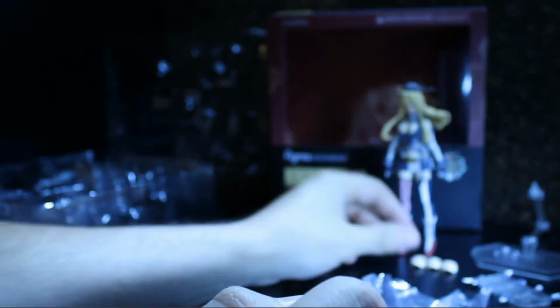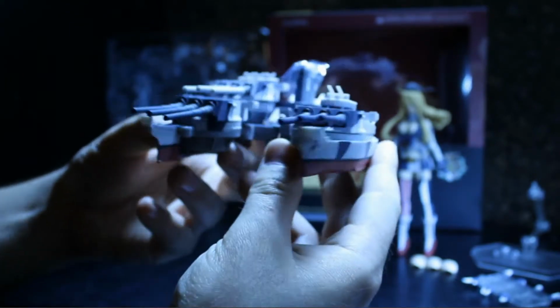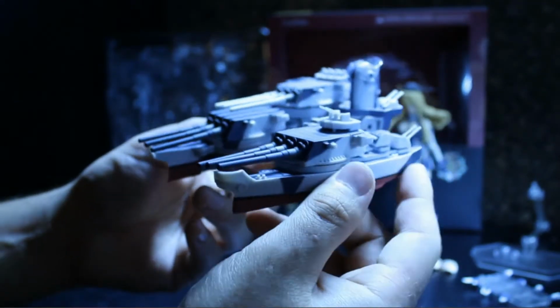Okay, so let's move this stuff out of the way because we're going to need room. Alright, so we're taking out this ship here. Holy crap. Alright, so we got a big ship that's included here. It really is big. We're going to do an overall look around on this ship, and whoa. Jeez, what a crazy awesome ship design for this. This is really cool.